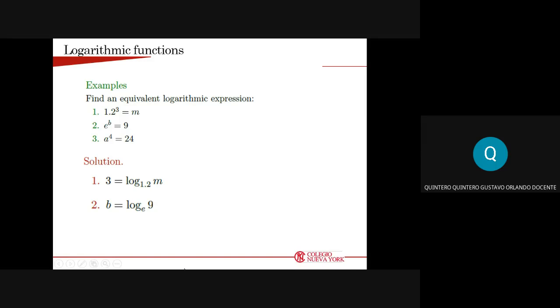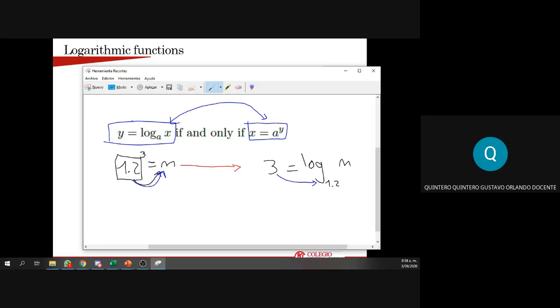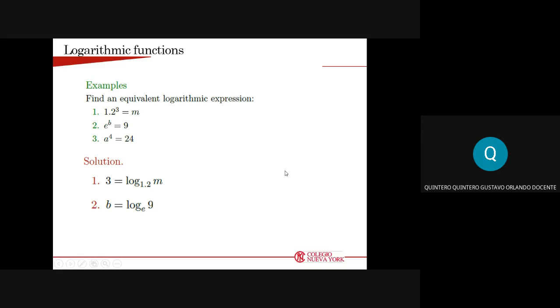This is the answer. B equals logarithm to the base e of 9. Congratulations, guys. How did you do it? Maybe you did it with the expression one, and the bunch of letters and the values and all of that. That's okay. Or maybe you applied what I just taught you about moving one value to the other side. Whatever your result was, you did it perfectly.